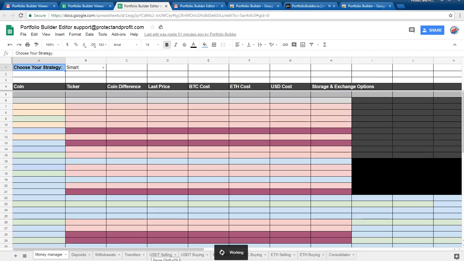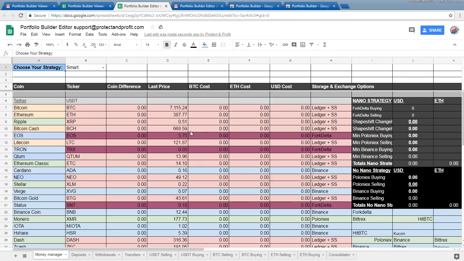And in the editor, this is where we're going to be inserting all of your trades, your deposits, your withdrawals, and also being able to easily copy paste out data like how many coins you need to buy of each cryptocurrency, or how many coins of each cryptocurrency you need to sell.